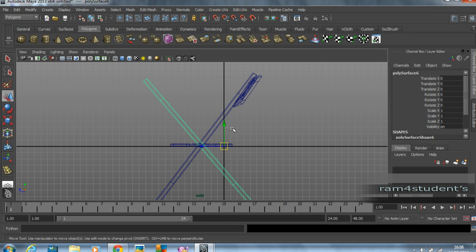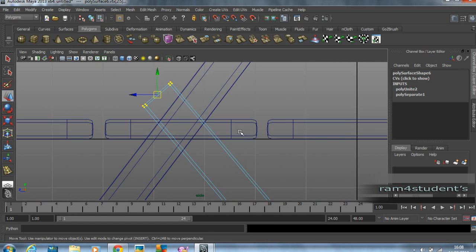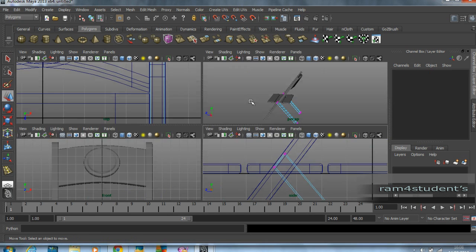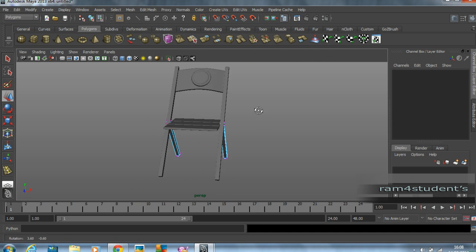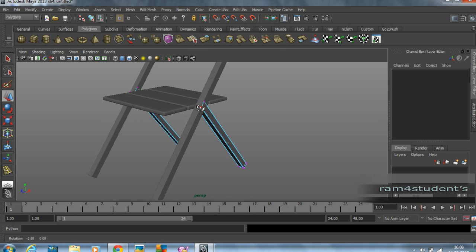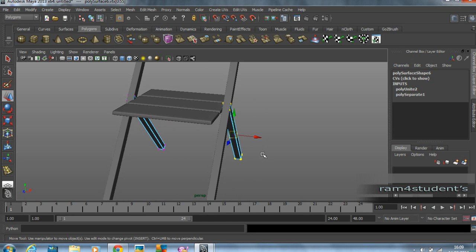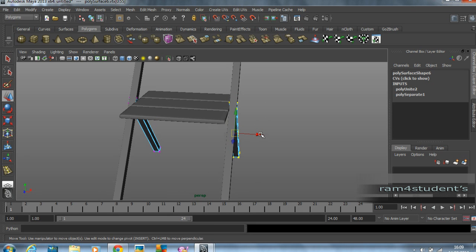Come back to the side view, go to base mesh, let's press 1, components, right click, vertex, zoom in here. Can you check it out? If you check here, they're exactly overlapping. So what you can do is, still in component mode in vertex, drag and select this right side or the left side, whatever, based on your wish.